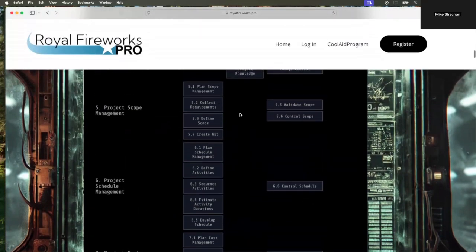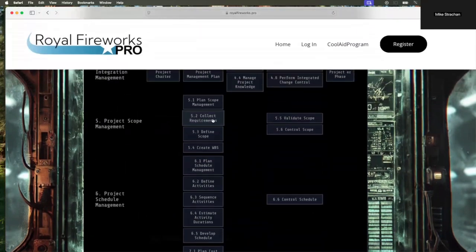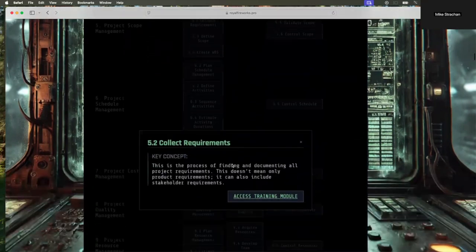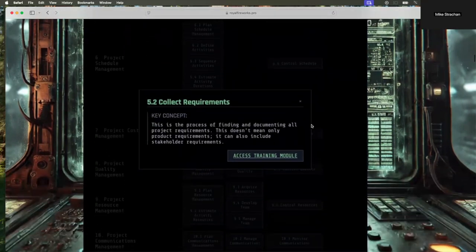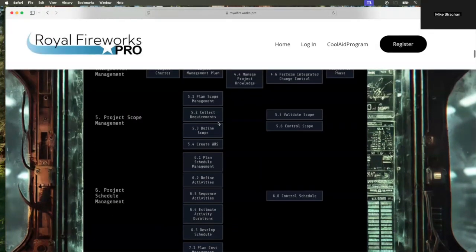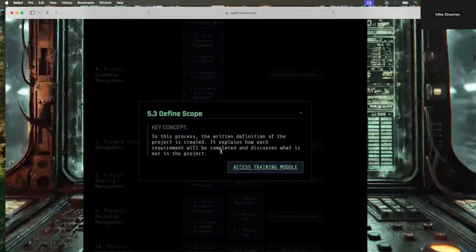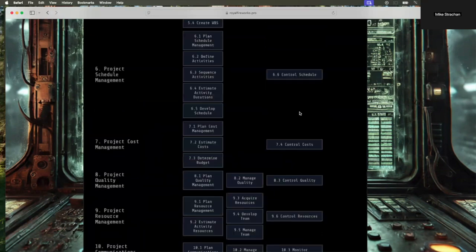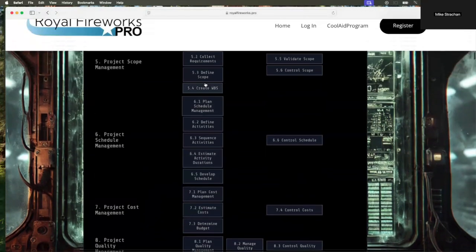Then we moved on in our conversation to 5.2, where we actually did it. That's about our project. When we find requirements, we document them on requirement documentation and save it in the appropriate folder according to the requirements management plan. In 5.3, define scope, that's when we put it all together and say how we're going to meet each requirement in the project, defining the scope of the project. It's a very detailed document called the scope statement. The more detailed, the better. It becomes one of the parts of the scope baseline, which is created in 5.4.